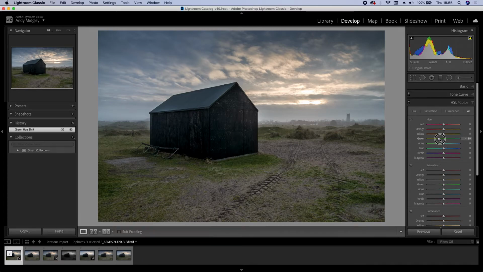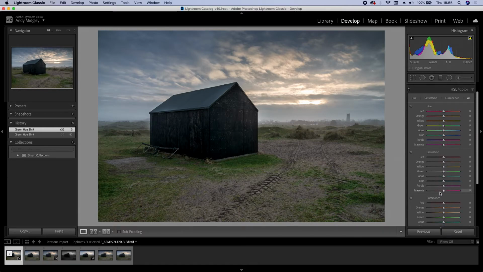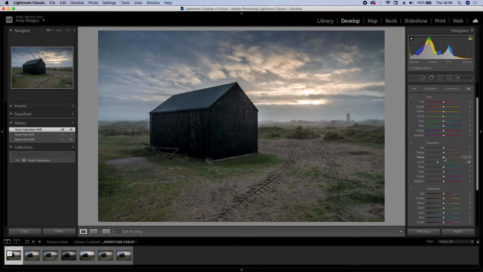Sorry, that's a hue. I don't want the hue. We don't want to change the colour. I just want to lower the saturation a little bit. Okay, so turn down the green a bit and maybe the yellow a bit as well.